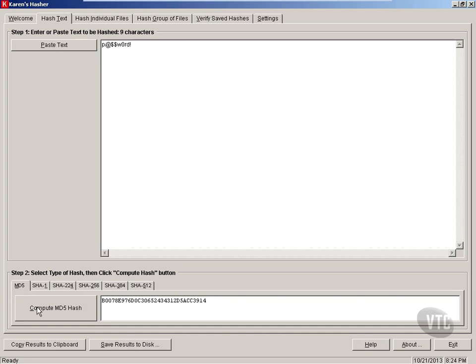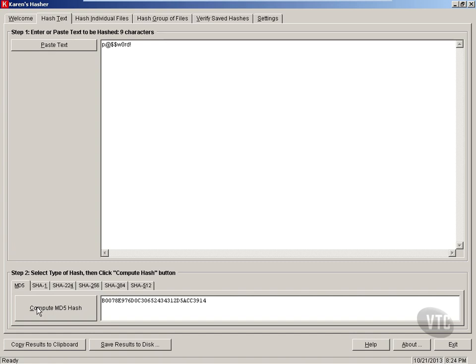Now, what happens when we break passwords, and I'll give you a demonstration on this a little bit later in the course, is we take hashes and compare them to hashes that we get from security files, like etc shadow from a Linux box, or the SAM from Windows, and we compare these hashes to see if they match. If they match, we know we got the right password. We base this on a dictionary attack, where we have a lot of words that we produce the hashes for. Again, we'll go through all that a little bit later in the course.